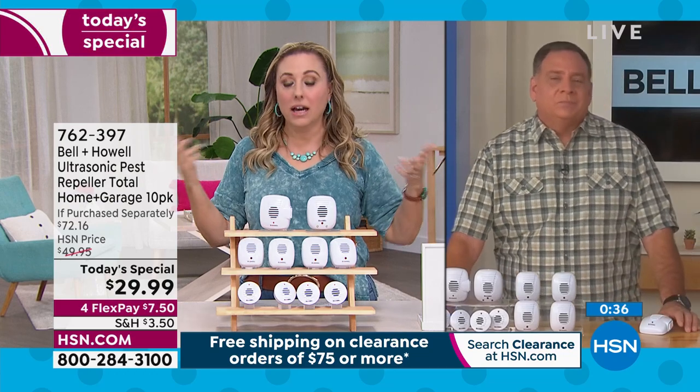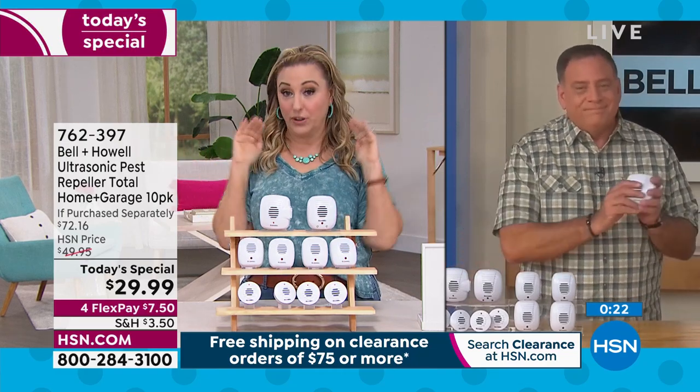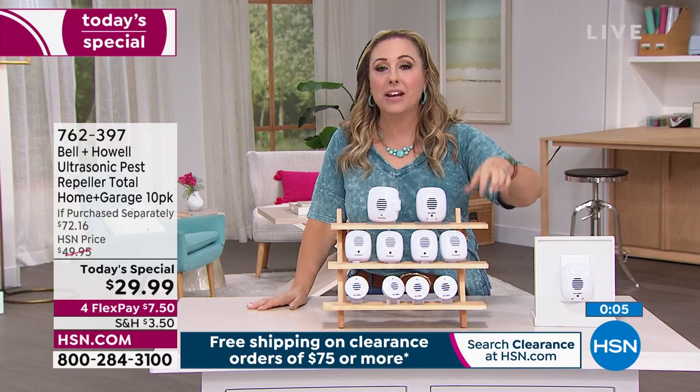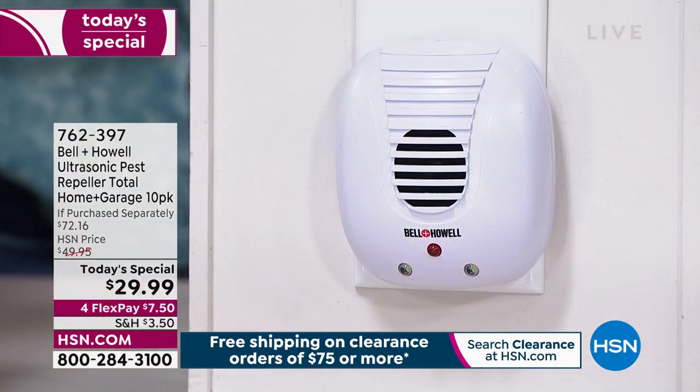I lived in New York City for many years. If you put these in your apartment and someone next door is leaving food out on the counter, it's like a losing battle if you're spraying poison because they keep coming back month after month. You put these in and it's like a force field — they may be all over the building, but they're not going to come into your force field. For a town home, you want them upstairs and downstairs, in the basement, in the garage, and in the attic. We're giving you ten of these — one for each room.